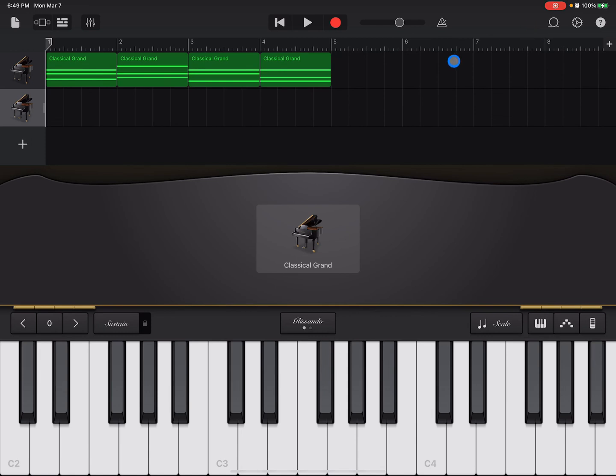Okay, and so we're back in GarageBand, and if you noticed earlier, you may have noticed these green boxes at the top. And this is where we're actually going to be storing the notes that we want this piece of software to play as we write our music. Now, in order to create these boxes, this is going to be GarageBand specific, and again, the language around this is going to change a little bit depending on which piece of software you're using, but the idea is roughly the same, and you should see the same mechanics in play no matter what piece of software you choose to write your music. So what we're going to do down here, you'll notice that we have another piano, and if I want to start writing notes that we can play in this piece of software, what I'm going to do is right click, and that gives me an option to edit.